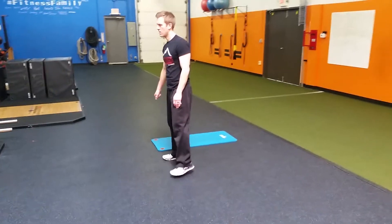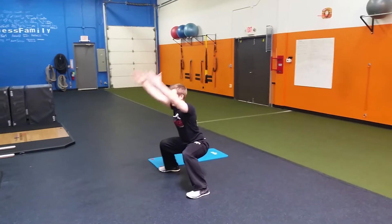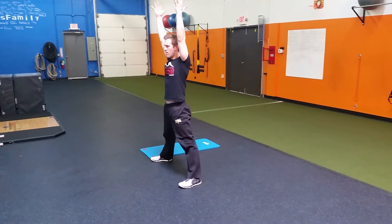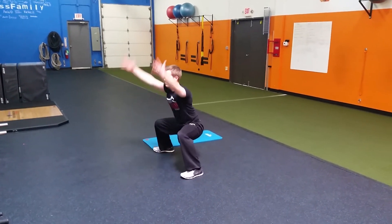The last one we're going to do is Y-squat to sumo. We're going to do a sumo position, deep squat into it, bring the hands down, push out on the knees, and go back into that Y position. Most clients are going to try to skip that Y position — try to force them to get their arms to move up and down and get nice depth into the sumo squat.